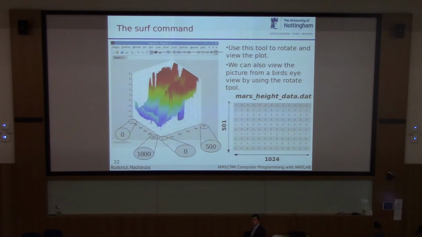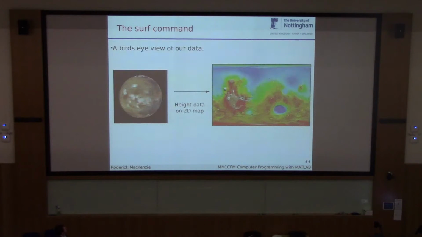It looks quite cool. So this window just pops up in MATLAB. And if we look at the axes, we've got 0 here, 500 here, 0 here, 1,000 here. So all the points are basically positions in the array. Yeah, and can you see this tool here? If you click on that with a mouse, you can drag this image around, so you can sort of just fly around it in 3D, and you can position it so it looks like a 2D map of the Martian surface.